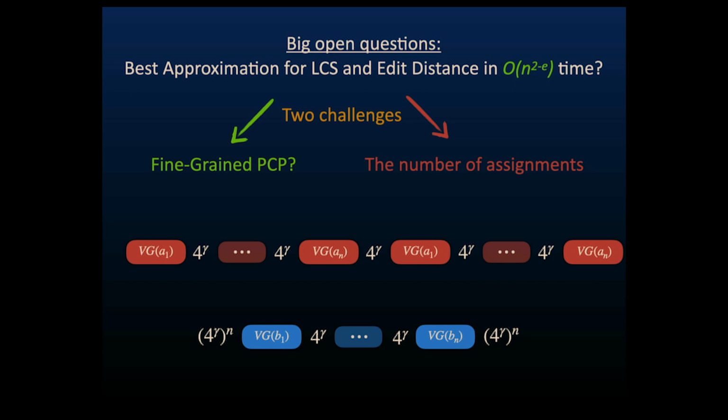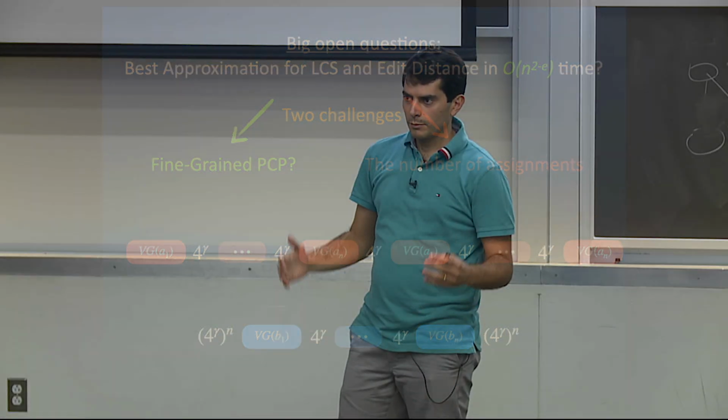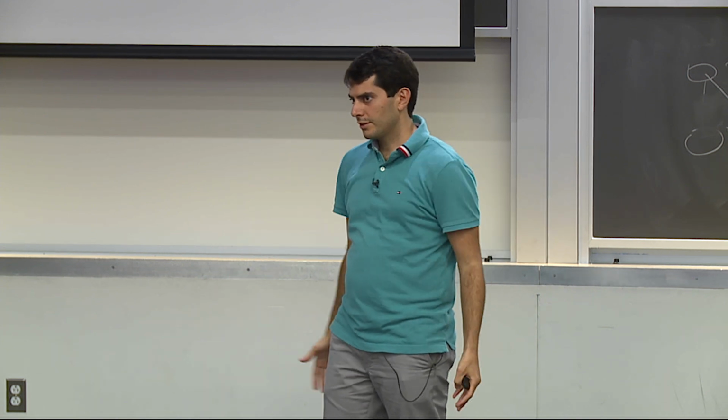But in general, in NP-hardness of approximation, you say, I either have a formula that is satisfiable or not satisfiable. If it's satisfiable, then I'm satisfying all the clauses. If it's not satisfiable, then maybe I'm not satisfying one clause. But then the PCP theorem comes and says, no, you can actually assume that you don't satisfy half of the clauses or 90% of the clauses. And that leads to all these hardness of approximation results. But then the hard work is proving the PCP theorem, and that's it.